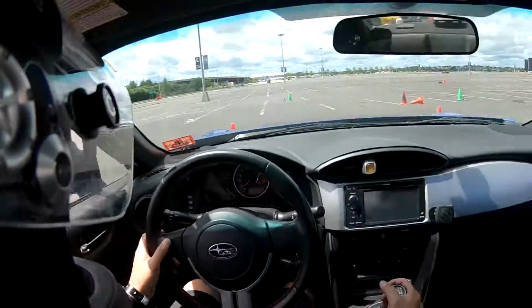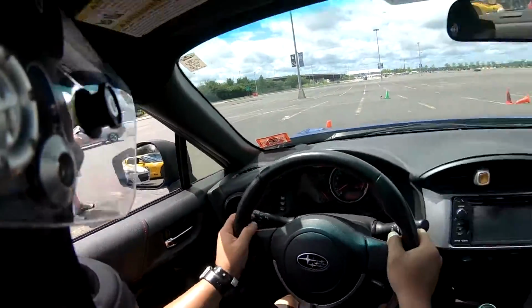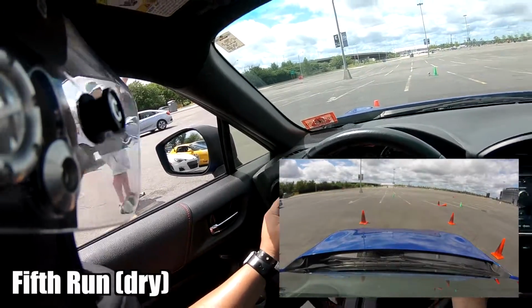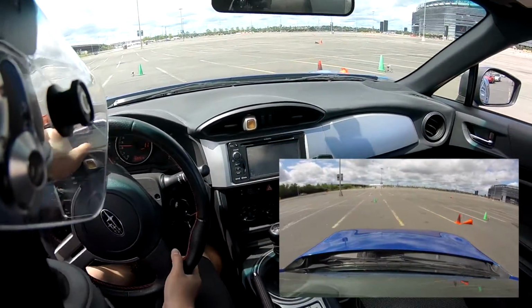Elias coming through the finish straight with a 52.7. 52.7, Elias. Yeah.